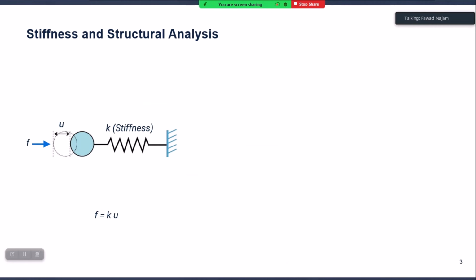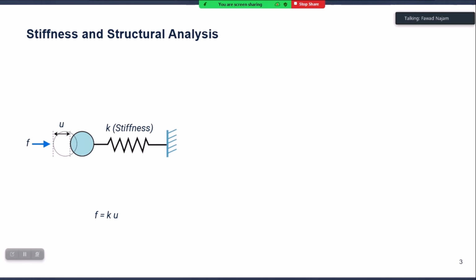Before I actually go to the program, let's quickly look at the underlying principle on which this program works. We all know that it is a finite element package, so it implements the FEM analysis formulation for the computer models which you create in that program. So a quick review of the basic concept.